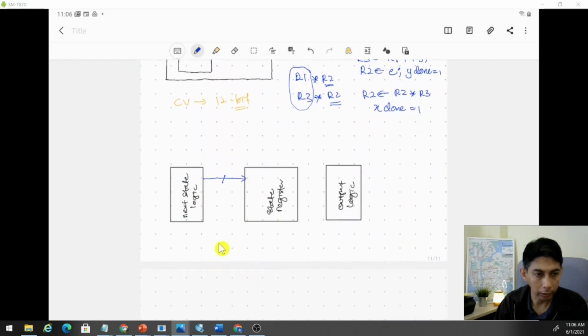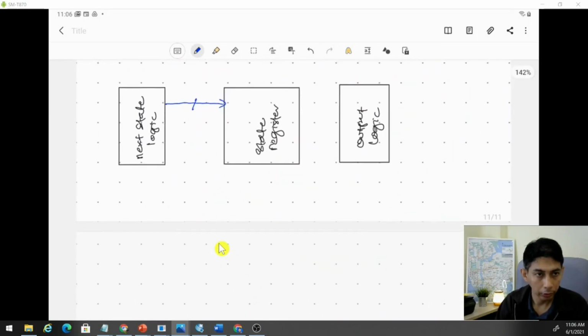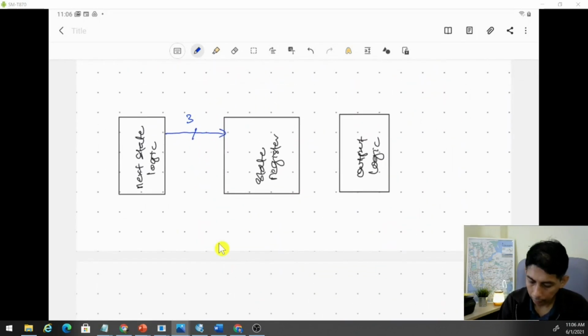So here should be 3 bit, and here also 3 bit.